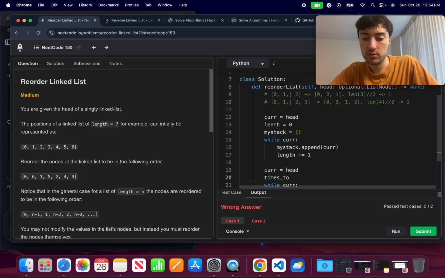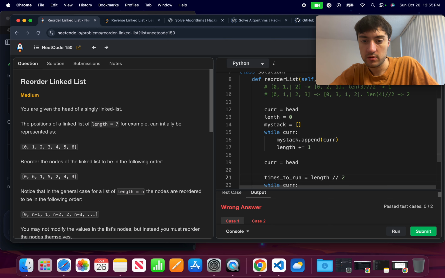Times to run is equal to, okay, this is length mod 2.